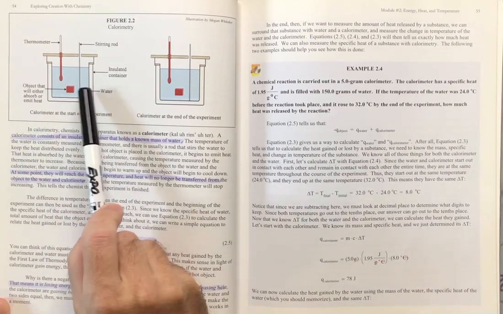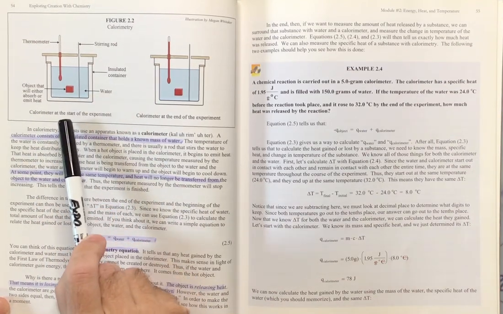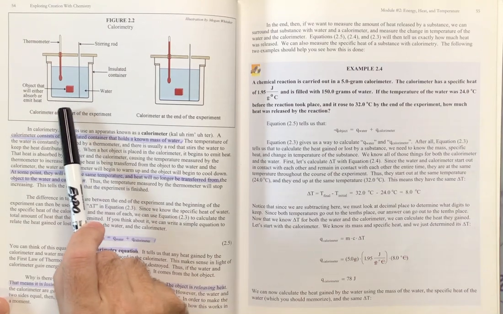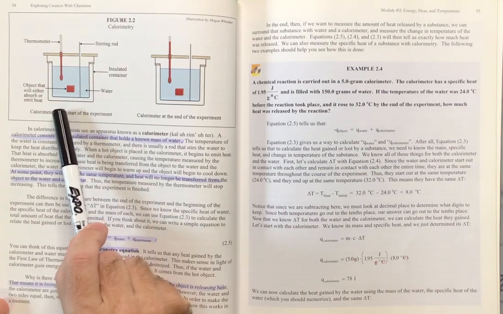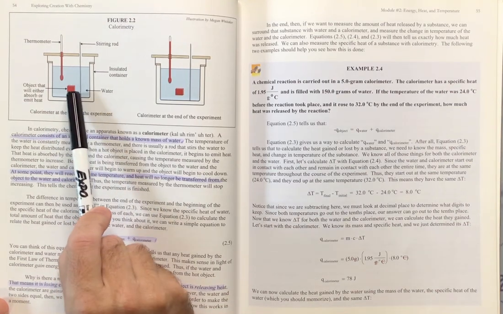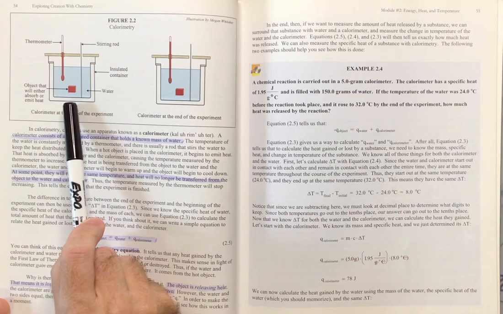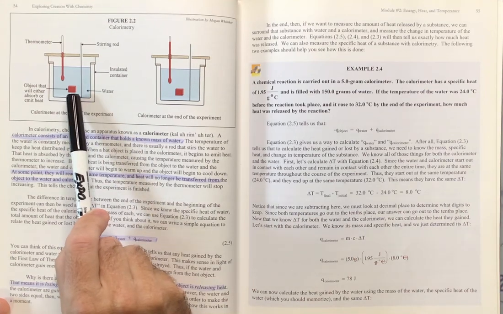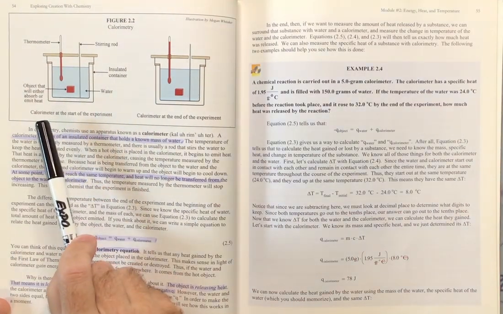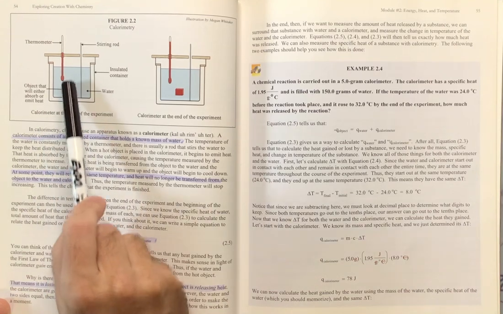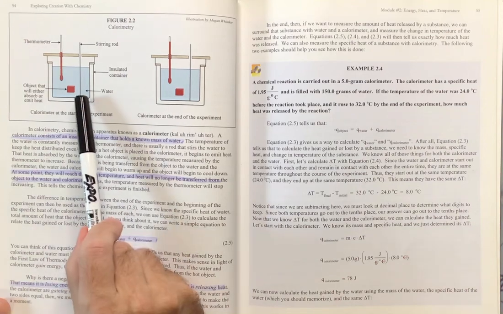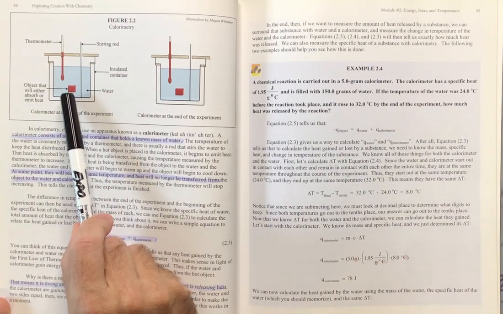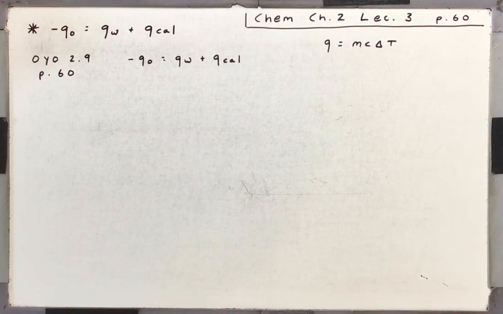And then you put in a hot object. You know the temperature of that hot object. In this case, it's just this cube of red here, but it's usually metal, and in your lab, it'll be a metal bolt. You heat that object up, and you put it in the water. The object will cool down, and the water will heat up some, and you will take the temperature of all of that, and then you can figure out a lot of things just by knowing how much that hot object heated up the water. So that is the process of calorimetry.